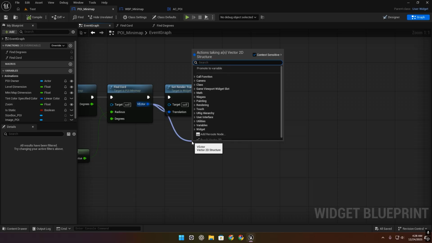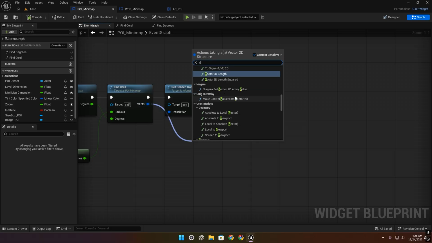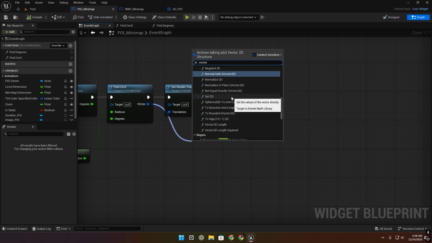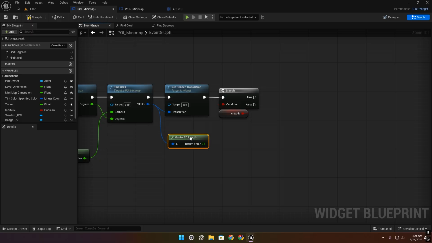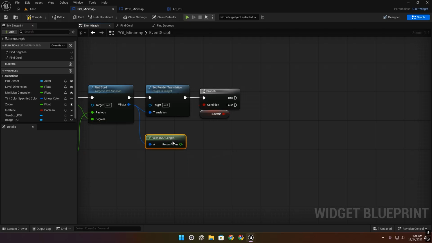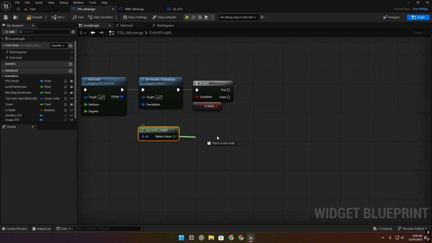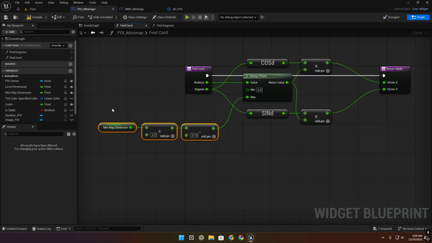I have to get this vector length of this fine coordinate. And then is it greater or equal than this value?